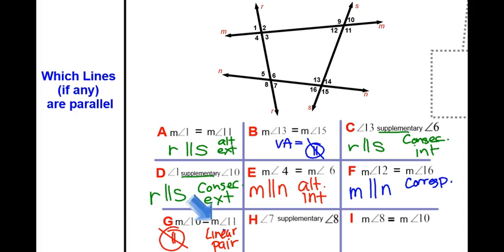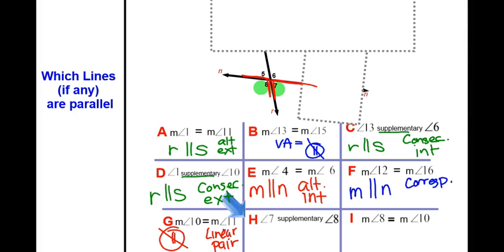And let's work on letter H right here. Letter H tells us that we are looking at angle 7 and angle 8. I trace those guys out, and like the last question, again, notice there's nothing on the top and nothing on the right. Again, those are a linear pair. And linear pairs do not make lines parallel, so we don't have anything to worry about there. Let me clean it up.